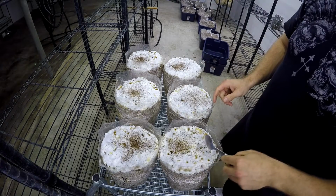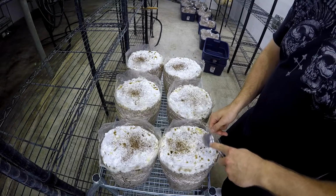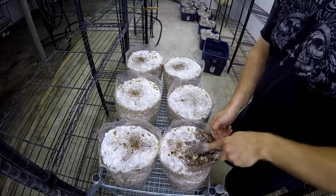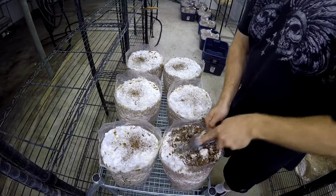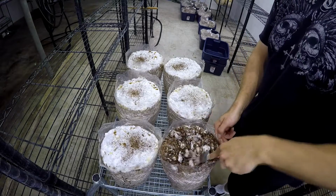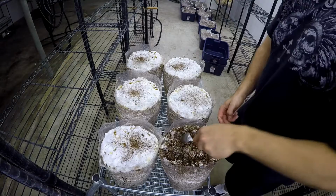And you can see how each one of these bags still has a lot of the uncolonized sawdust. So I'm just going to start at the end closest to me and go down about a half inch into it and just scrape it. I wouldn't recommend using a fork or a knife to do this just because you might cut the inside of the bag. A spoon works just fine to get it. It comes off pretty easy. And just take it and give it a little bit of a chop, and then a little bit of a mix-up.